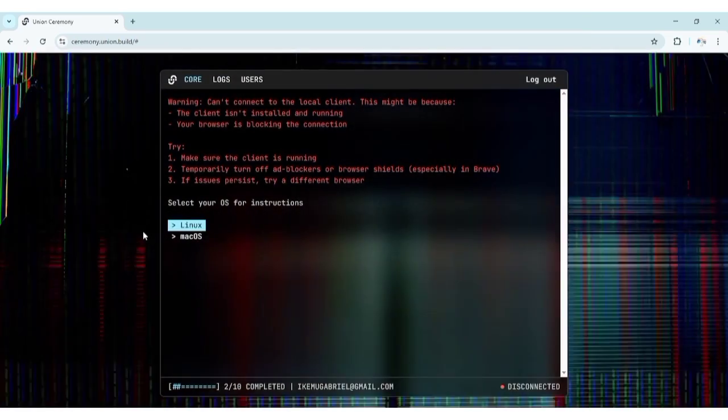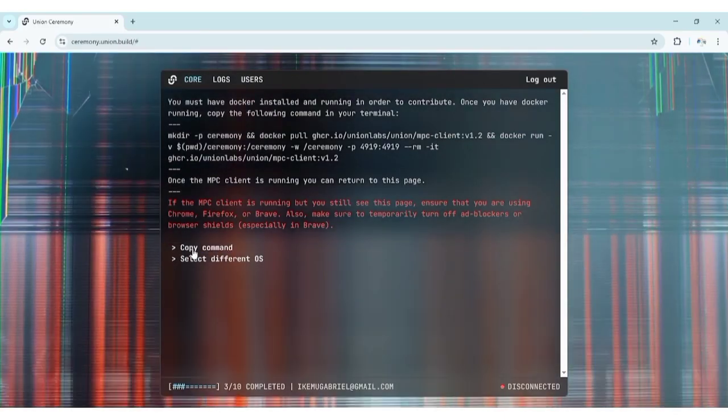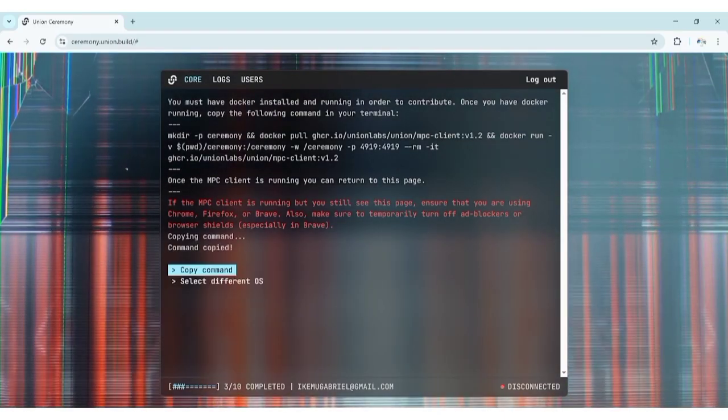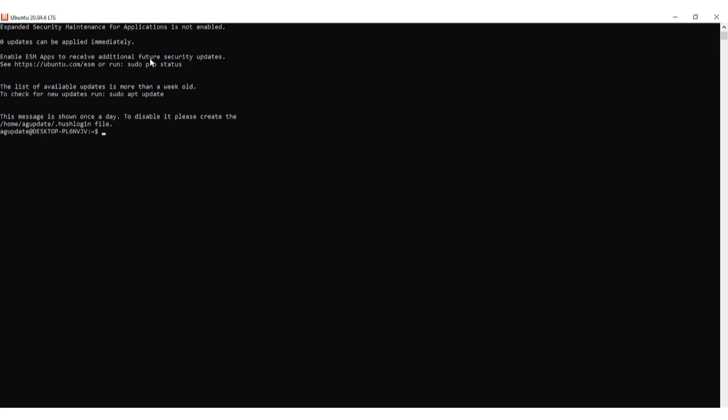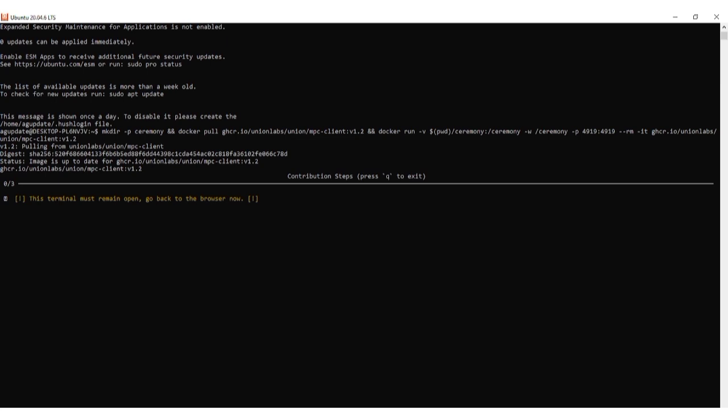So now what you just need to do is to select Linux. For those of you that use Linux, because the guide was all about using Linux, now you click on copy command. Make sure to open your Ubuntu, wait for your Ubuntu to process to see something like this, then you paste that command. After that, you click on enter. So after clicking on enter, please make sure to wait for it to process. Alright guys, so after pasting the command, you are going to see something like this. This terminal must remain open, and the rest.